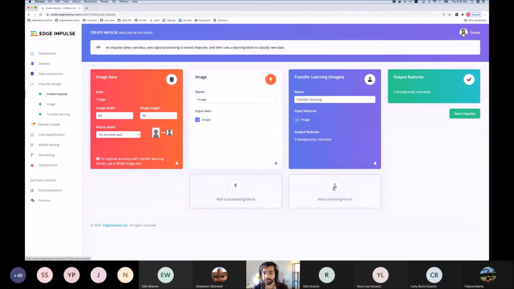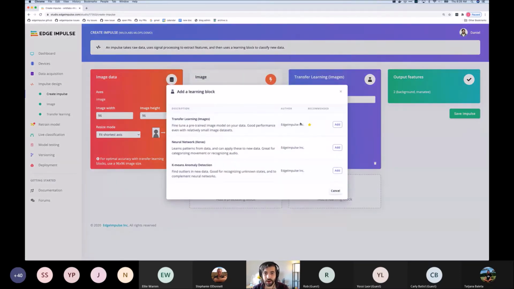And then you can add a machine learning block here. We have a few options showing up now for my image data. We can have a transfer learning block, which is really cool because it allows you to get away with using a very small data set and still have good results. I can show you that even with my 30 image data set, we got some decent results. You can also just use a raw neural network.